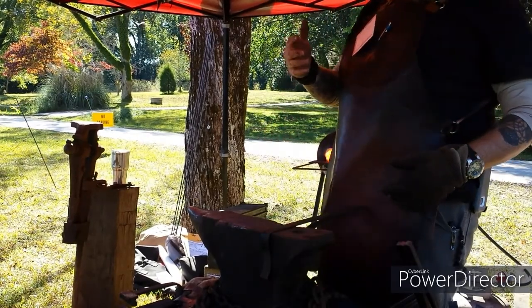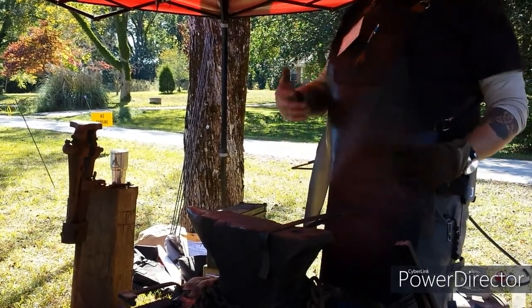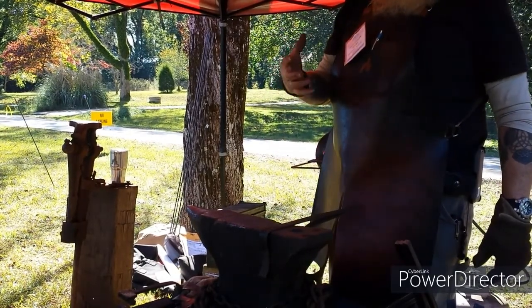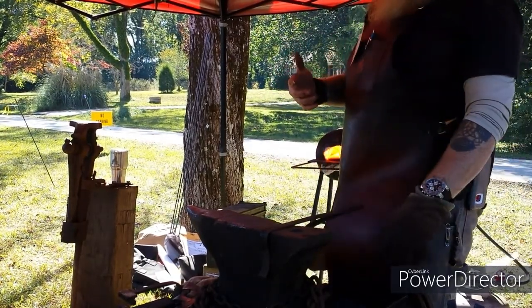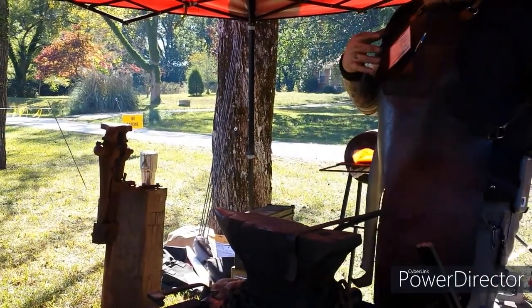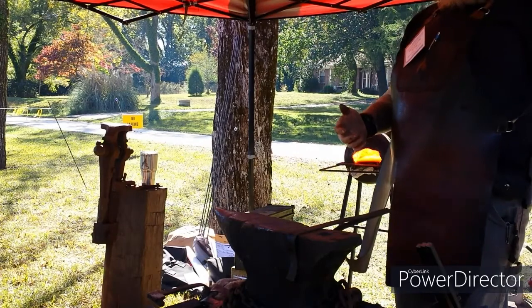I also make all my own drifts, punches, and things like that that I use for tooling. And to me, there's a certain bit of satisfaction that comes from being able to make your own drifts.